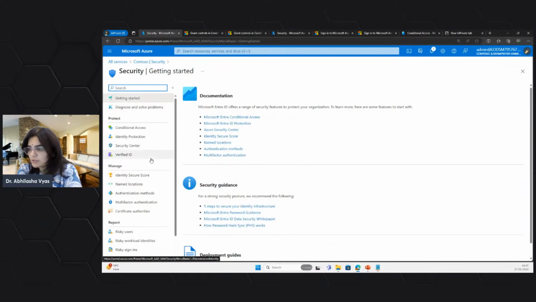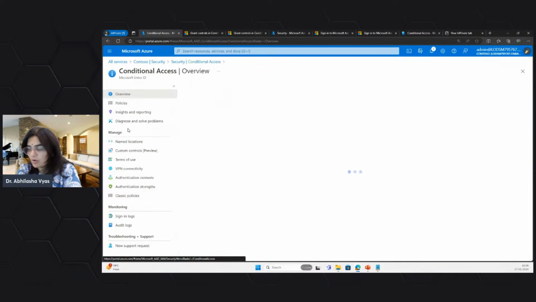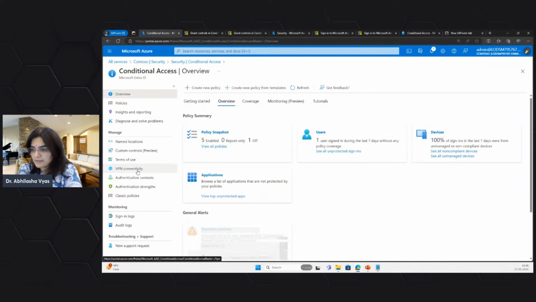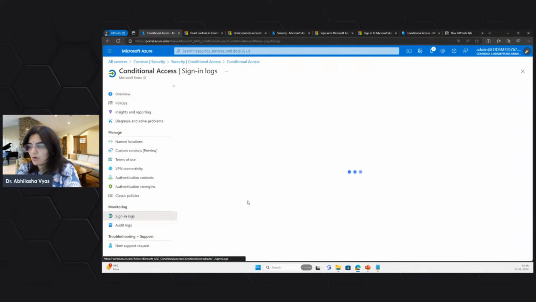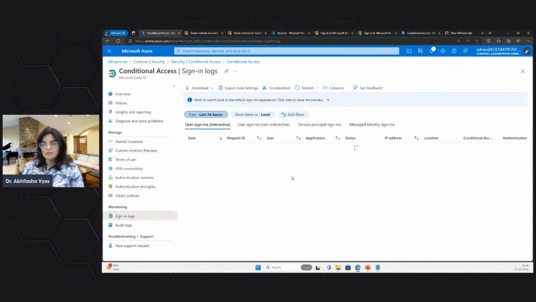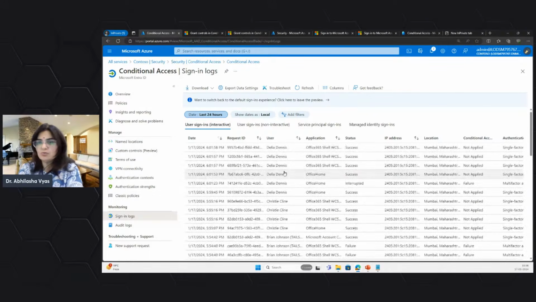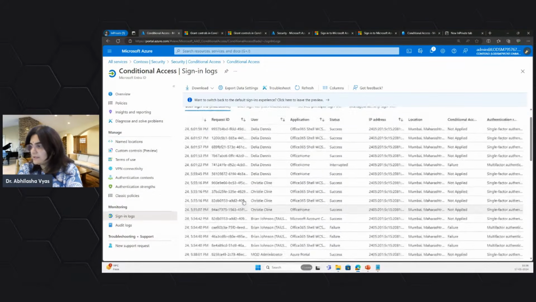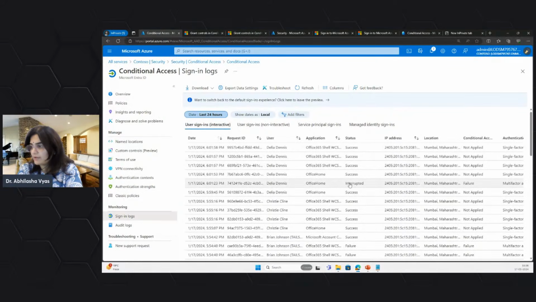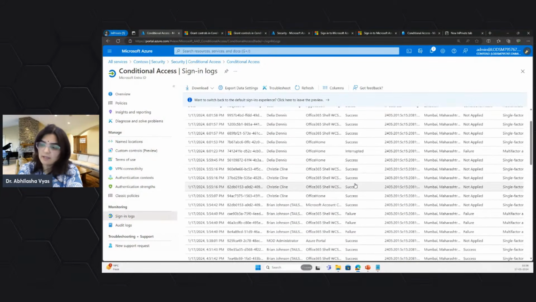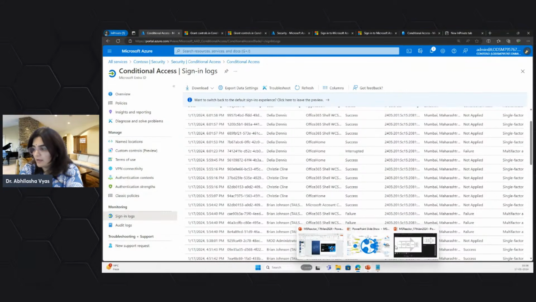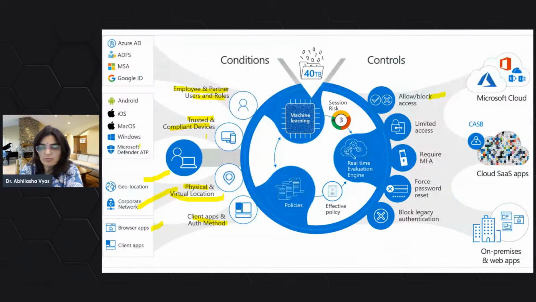We have an option to go and deep dive into the logs which are coming, who is accessing. We can also work on the sign-in logs. We can also work on the audit logs. We can review these sign-in logs and audit logs to understand the scenario in a better way. You can see that all the access which is coming, if it is interrupted, if it is failed, everything is coming in the logs. And these logs will also help you in implementing the policies again. So that's it from my side.